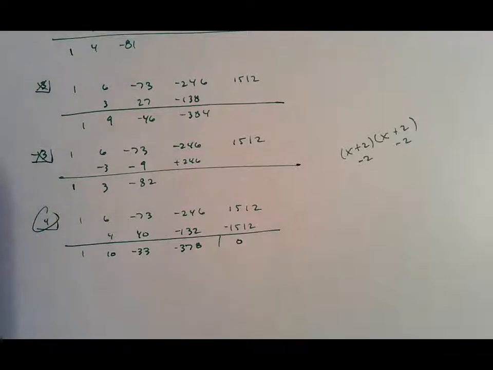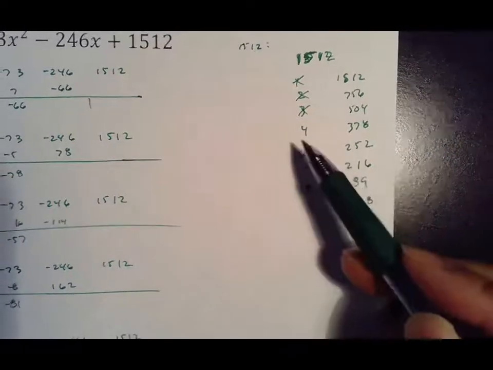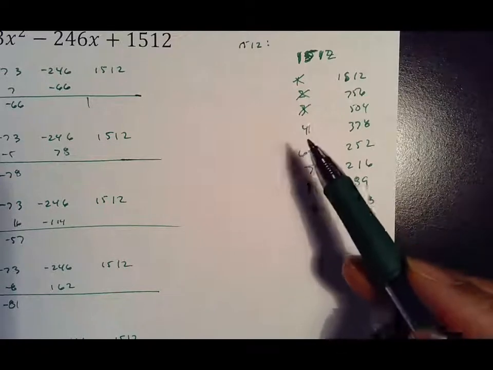So what we want to look at is maybe 4 works again, because if you skip over it, what if 4 was the only factor through the whole thing, and you check all those numbers on this list, and all you had to do was keep checking 4 and 4 and 4 and 4.